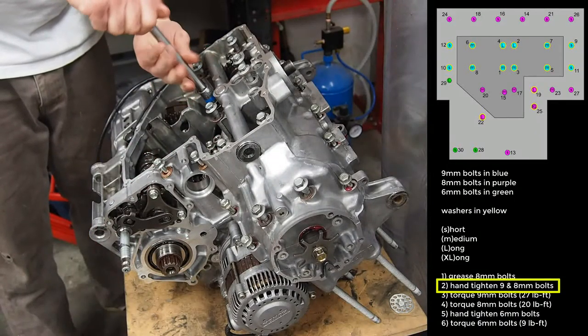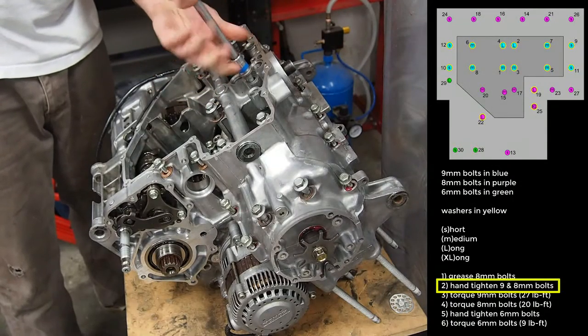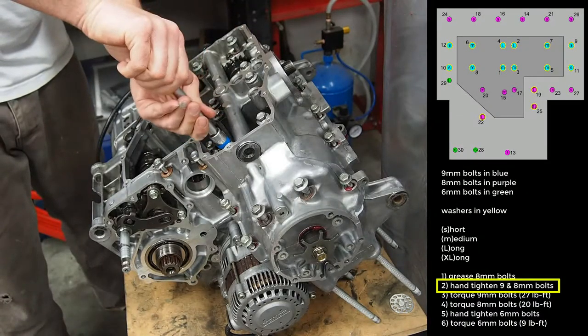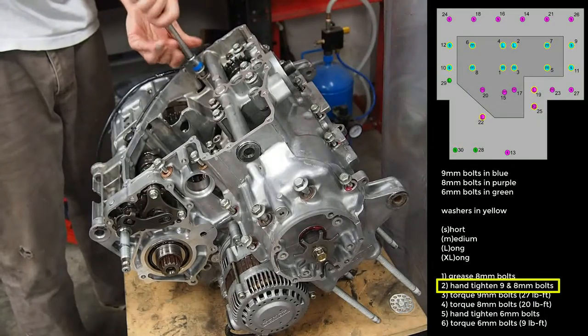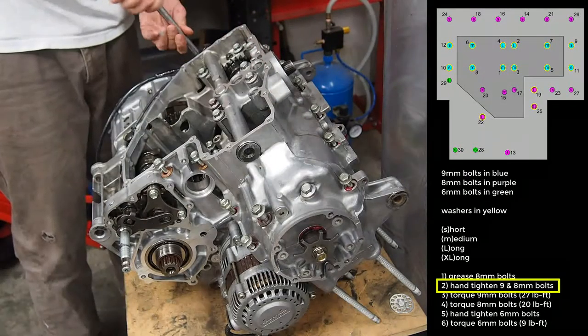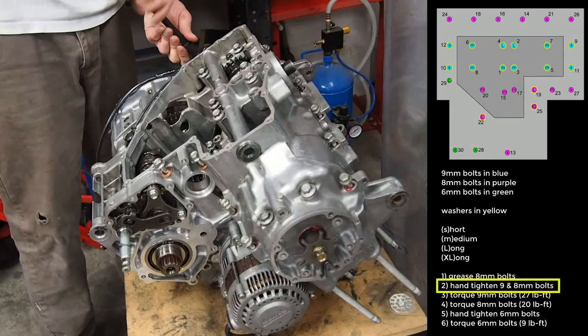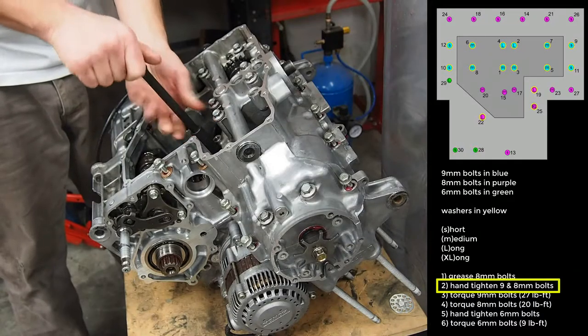So we're just going hand tight for now. And we're not worrying about the 6 millimeter bolts at this point. We're only doing the 8 and the 9 millimeters. Now we do have a specific tightening order. I'm not following it right now. We'll just worry about that when we get to the tighter stages. As I say, this is just purely to snug them up.